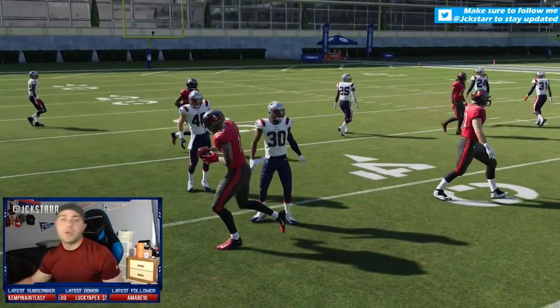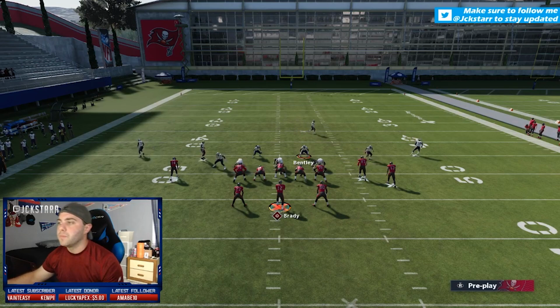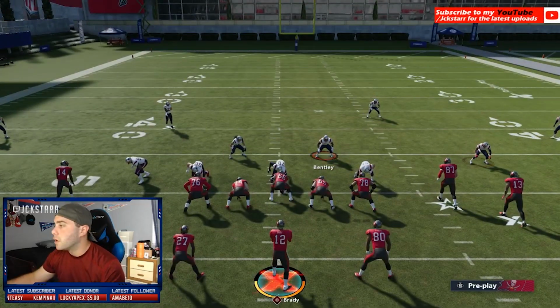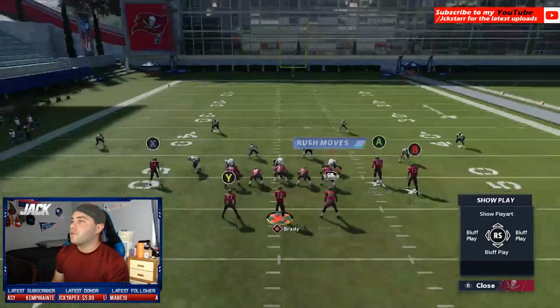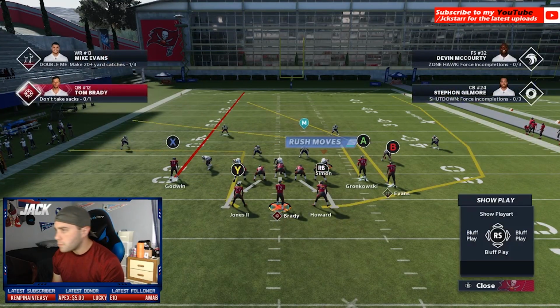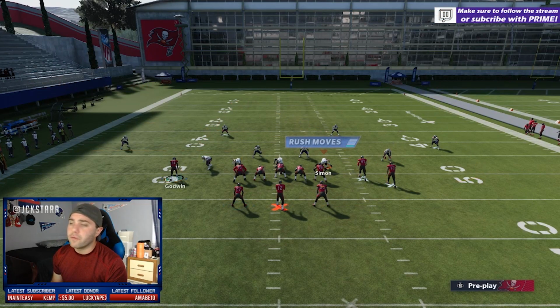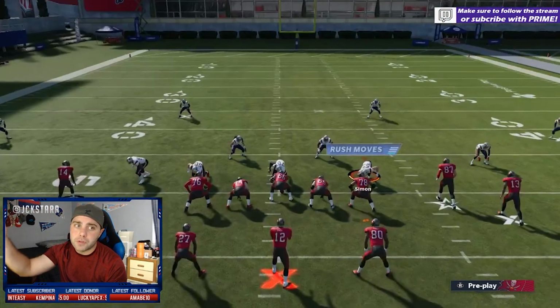Okay. Now, cover 2 is a lot easier because the concept against the cover 2 isn't to bomb the coverage. The cover 2 concept is actually to get the post from the tight end open. Now, you're going to streak the wide receiver. You're still going to put the guy on the option route. The streak from Godwin is going to pull the cover to the deep half.